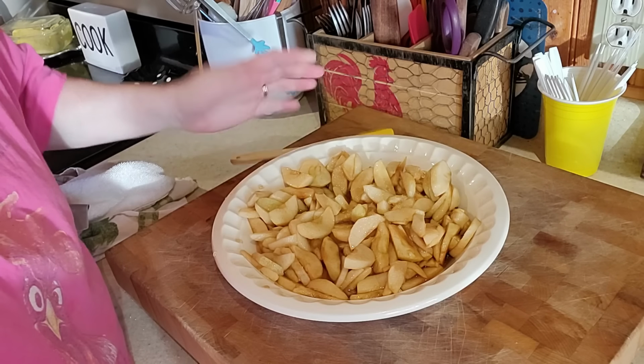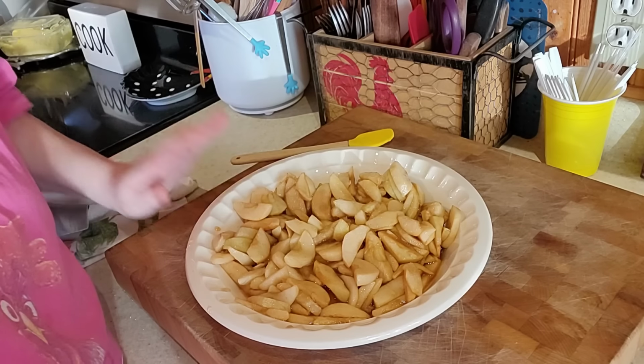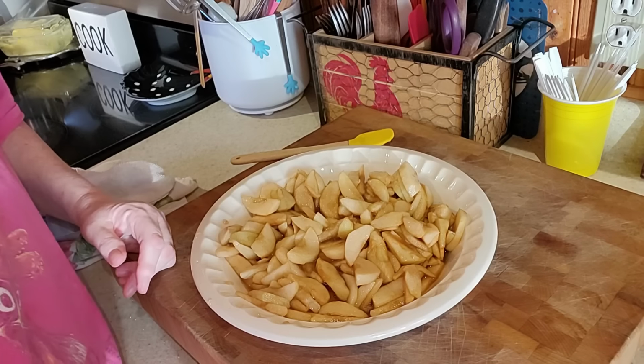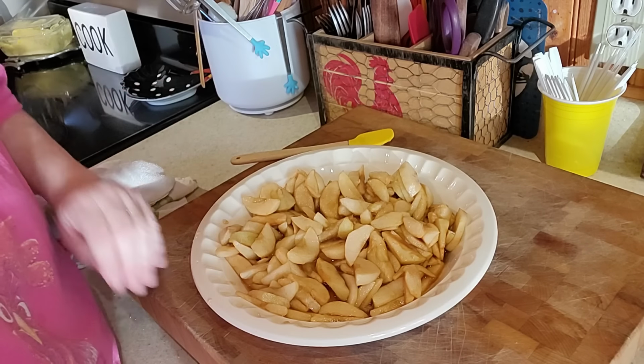They were free. And I use them in my oatmeal. I'm going to make some dessert with them. And all winter long, we have apples to do things with to make dessert, especially oatmeal. I love apple cinnamon oatmeal.